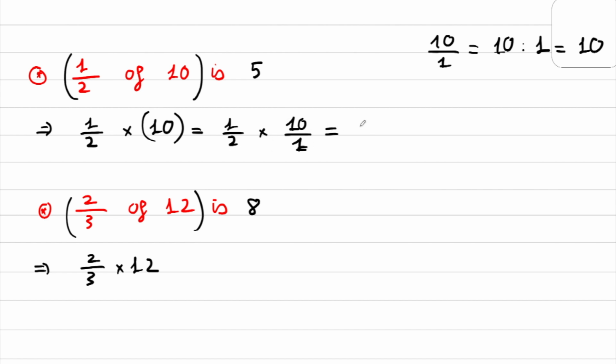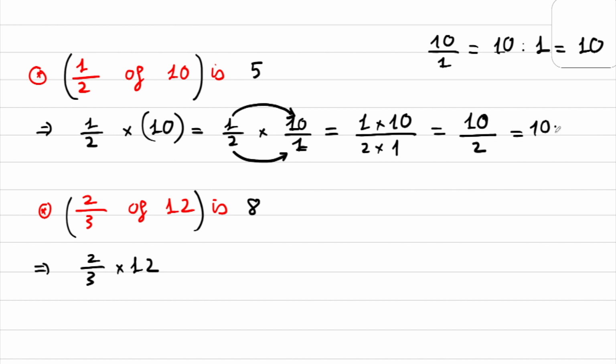After that, I make multiplication. Multiplication of fractions is quite easy. You do numerator times numerator and denominator times denominator. It means 1 times 10 and 2 times 1. After that, you got 10 here and 2 here. How about 10 divided by 2? 10 divided by 2 is 5. So that's why my answer here is 5.